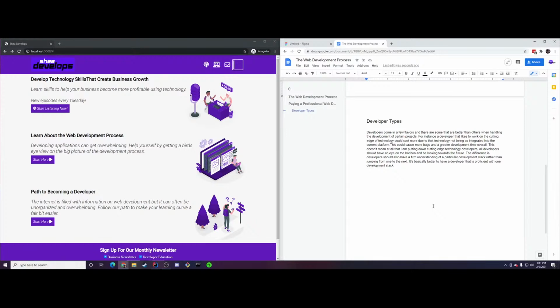Alright, so it's basically better to have a developer that is proficient with one development stack. Do I need this last line?